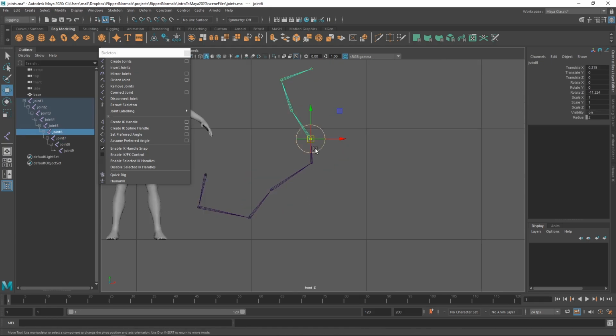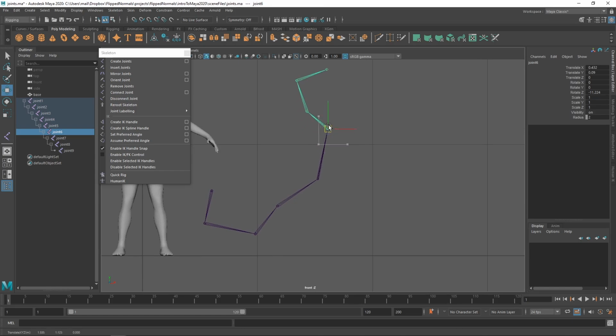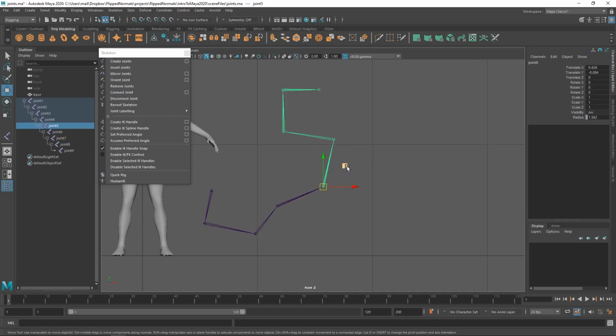With the move tool, hold down the D key. Now we can actually move each individual joint. If you just move it without moving the pivot, it'll move the entire chain. This is where using the actual insert key is quite handy, because now you don't have to hold down the D key all the time. We can just hit insert on the keyboard if you have that on the keyboard, and then we can move it like so. I'm not holding down anything right now. I'm just clicking and dragging in the hierarchy. Then we can hit insert again, and now we can't move it around.